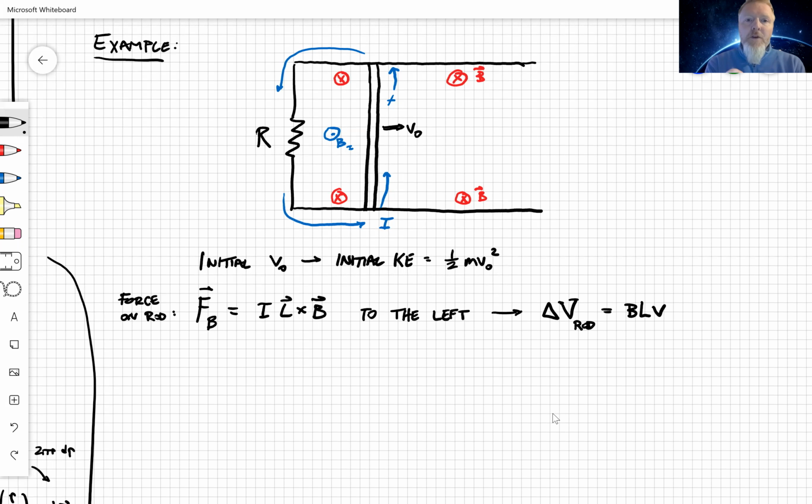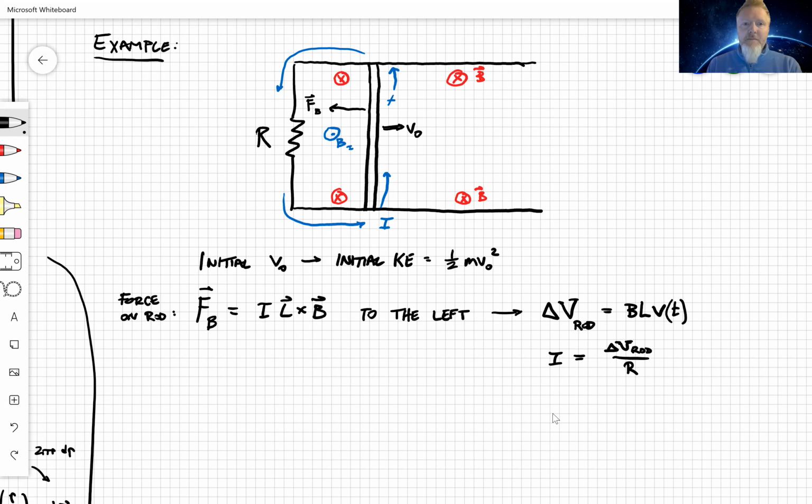Okay, so the force on this thing is going to be backwards. Well, I mean to the left. Okay, there's a force on this thing that way. So V is getting lower and lower. So it's changing. So I'll just put a little function of time here, just to remind us that the V is a function of time, and therefore the potential is a function of time, and therefore the current is a function of time.